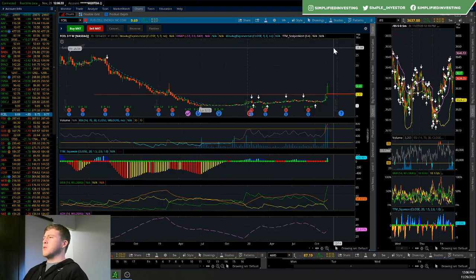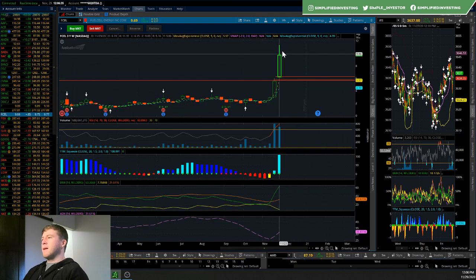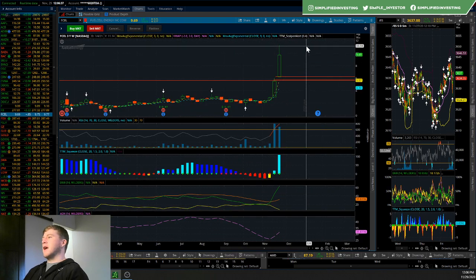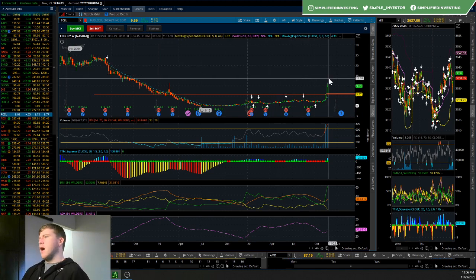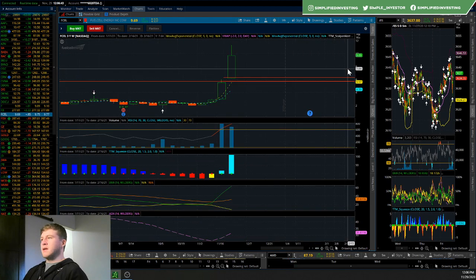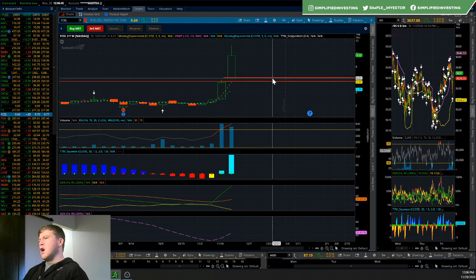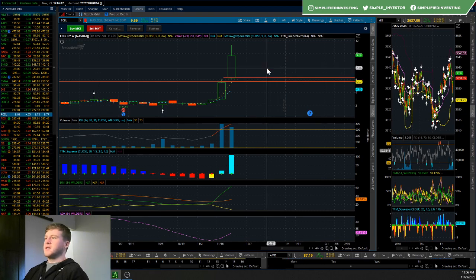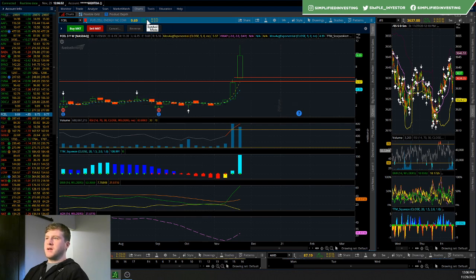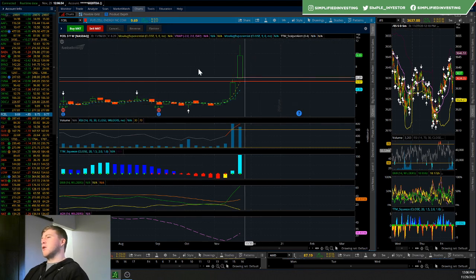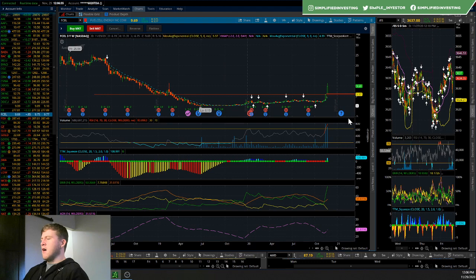Going into next week, we can see that another leg up here. Let's see either if we get a pullback or if we do make higher highs. Both will be bullish in this case for fuel cell. One thing we don't want is going to be a bearish engulfing or strong price action and sell volume to the downside. We do have that gap support down here at 629. But again, fuel cell very strong here, pushing up 10% here on Friday. Now we're pushing up here in the after hours as well.